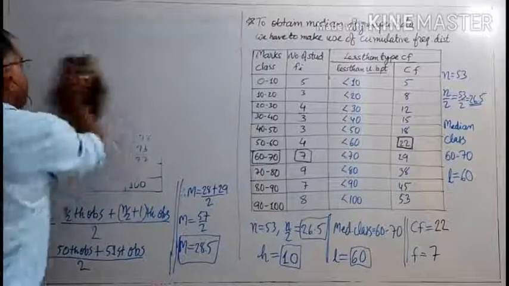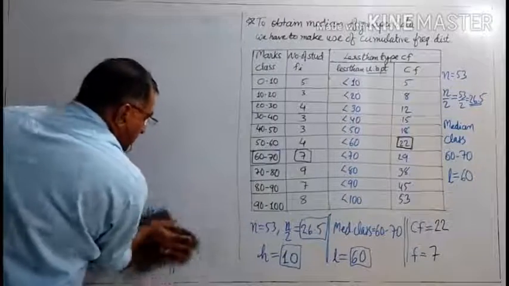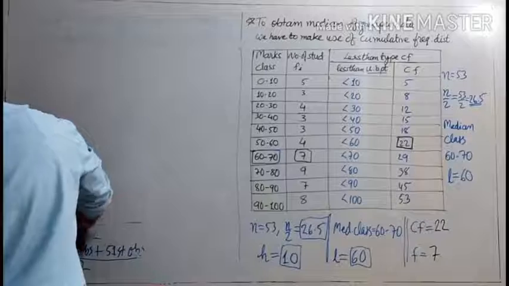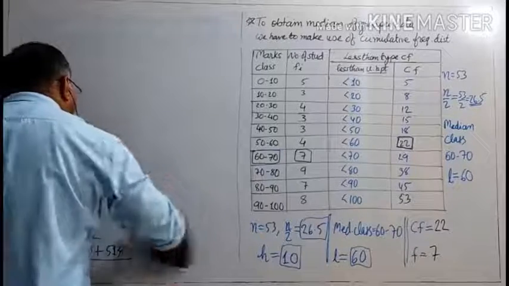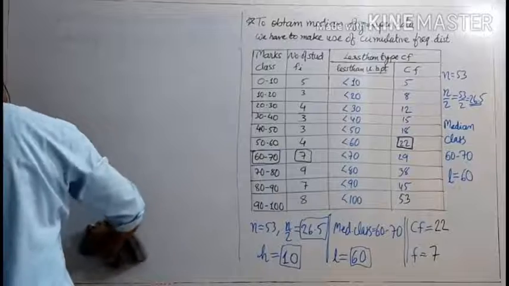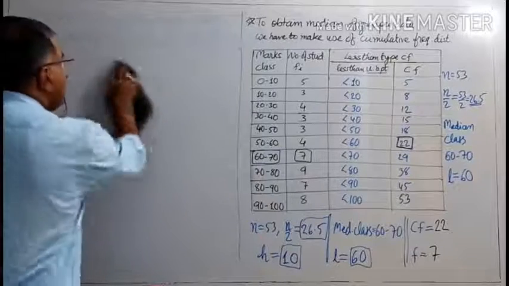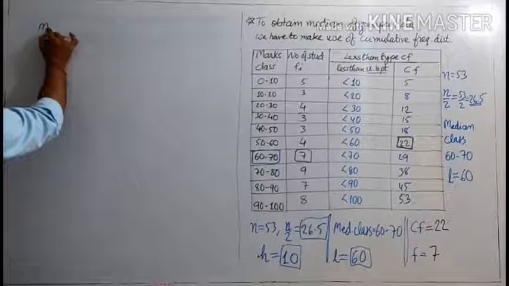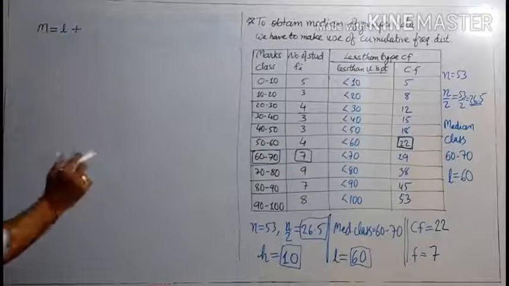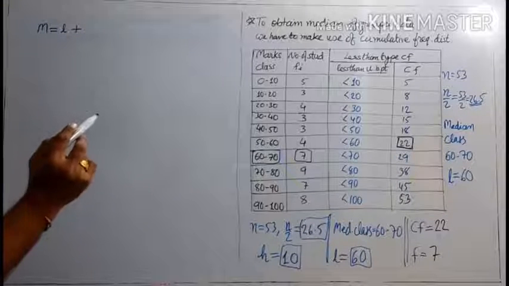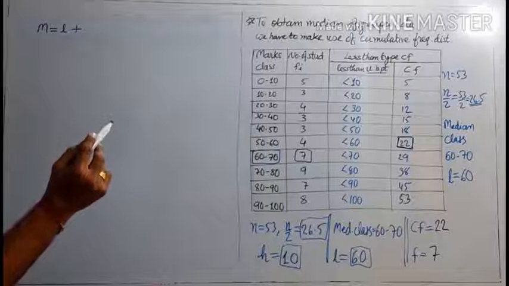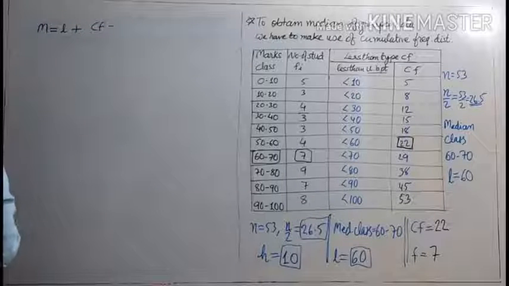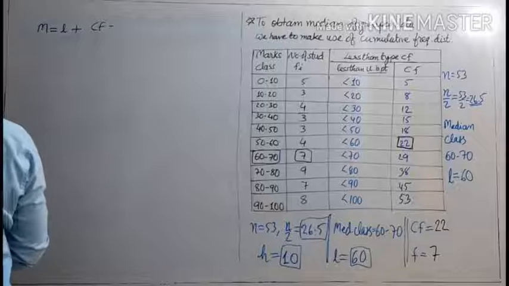To find the median, there is a formula for continuous frequency distribution with equal class length in grouped data. So we have to use this formula; another formula that we have used on grouped data will not work out here. So the median is denoted by M, and that is equal to L plus, here we have to go for the median, CF minus N by 2 minus CF.